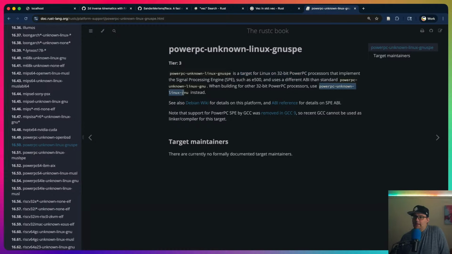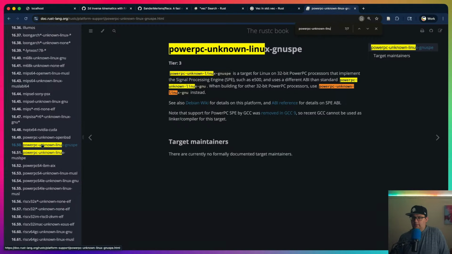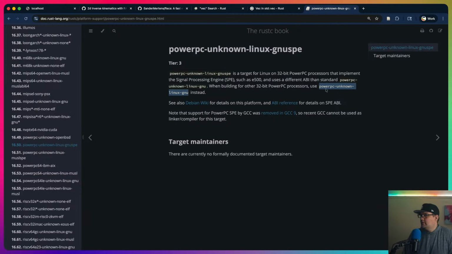PowerPC unknown Linux GNU, which isn't on this page. Might be the same thing.